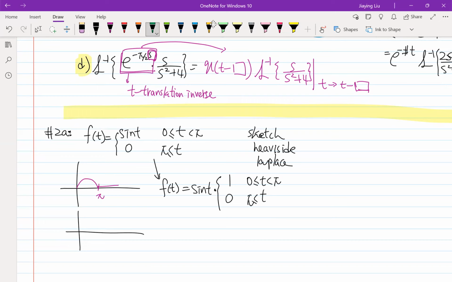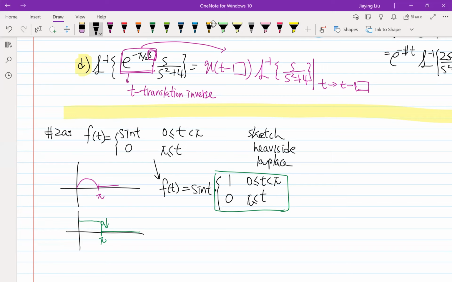How do we figure out the Heaviside function for this piecewise function? Well, we can graph it, see what it looks like. Maybe that will help us. So from 0 to pi, we get 1. And then from pi to infinity, we get 0. So we have this graph that starts somewhere, and then drops, right?